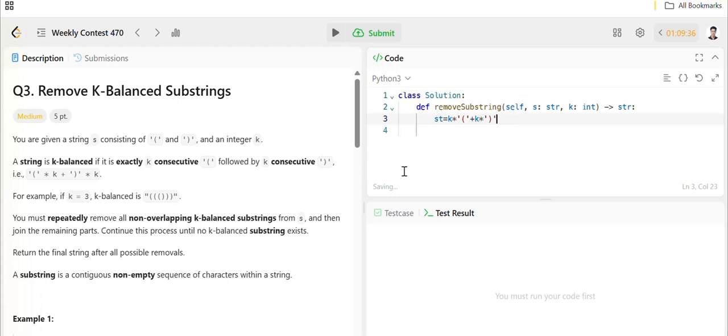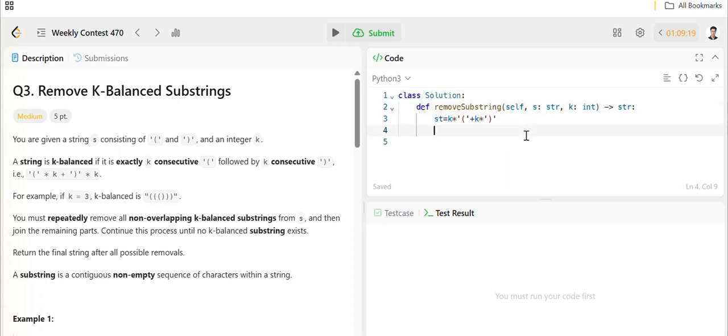So according to the definition, the k-balanced substring will be computed like this. Now we need to remove this k-balanced string from S whenever it exists.